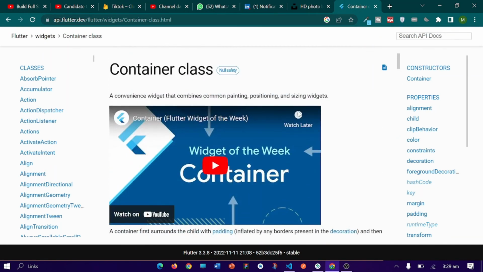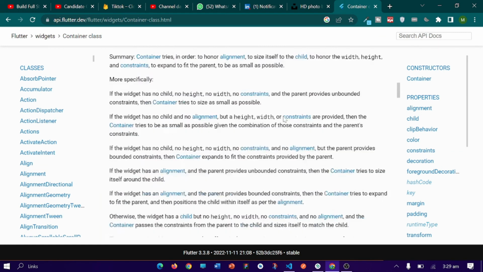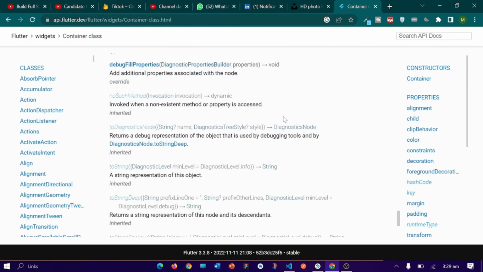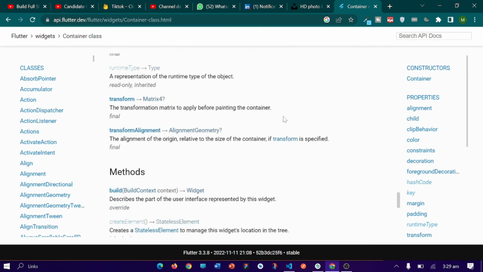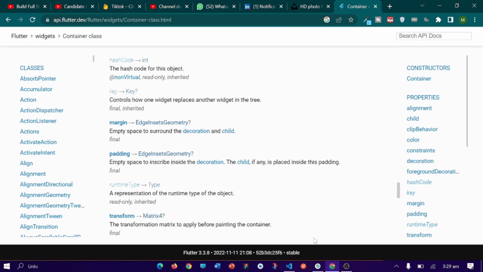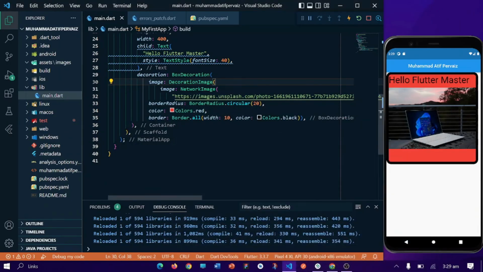I will drop the link of this page inside the description box. You can go there and test all the other properties available here, right? We cannot use every property in this video tutorial, but I gave you an introduction to the container widget. If you have any query regarding this widget, you can ask in the comment section. I will respond to the queries there.